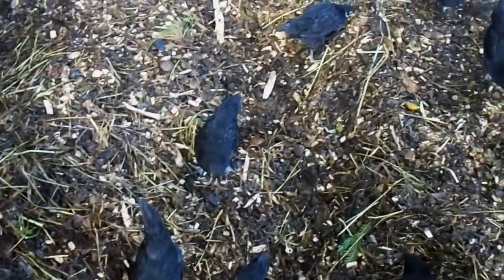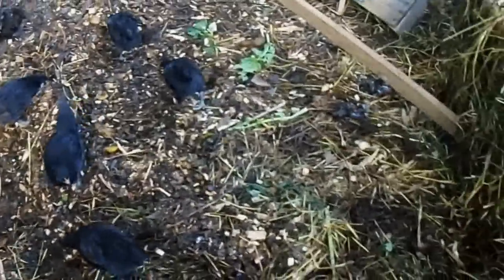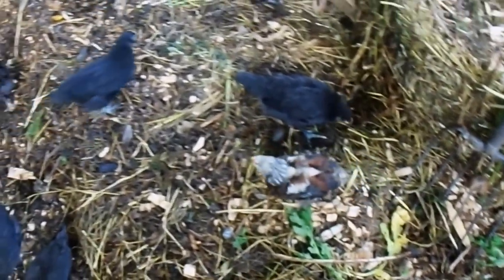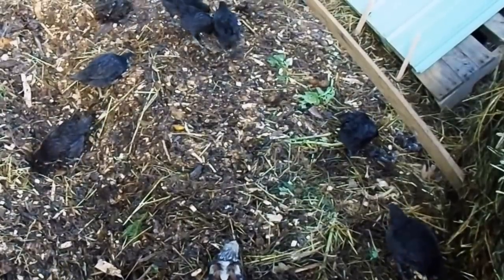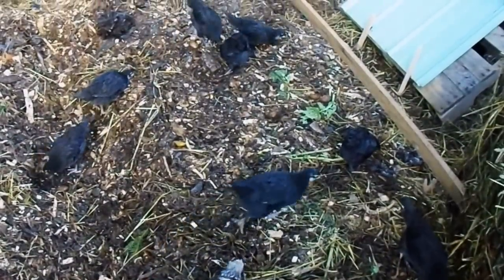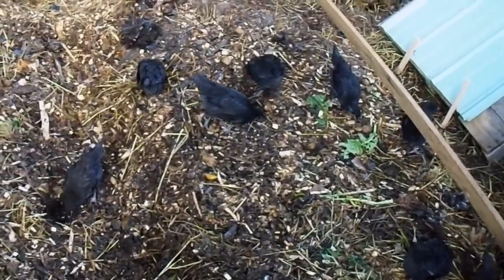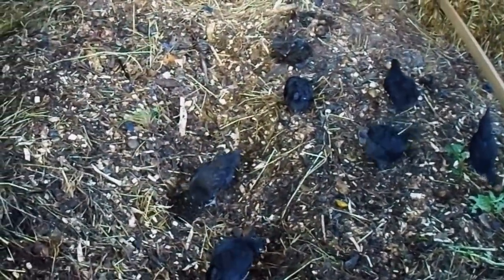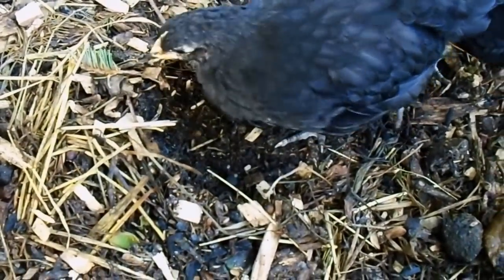And then as they turn and break these piles up, I expect the transition to mainly earthworms will happen, which is what I'm most excited about. And so the chickens themselves, they're eating the restaurant food scraps a little bit, but they're really after the invertebrates. So the more wood chips I can add in here, the more charcoal to loosen and cool these piles so that they can move more towards earthworms, the better quality their feed will be. And you can see them in there pecking away, doing their thing. They know exactly what they're looking for.